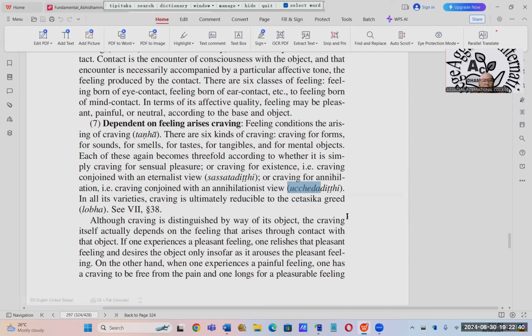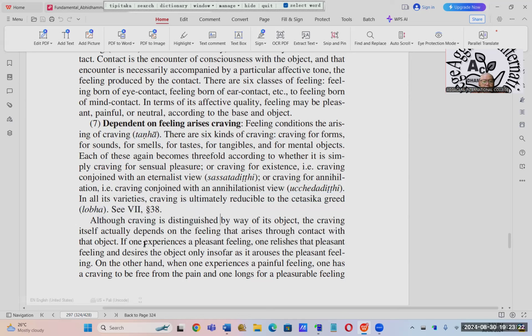So we disappear forever. All these are wrong view. That's why we call it ditthi, wrong view. This is a wrong view that the soul will continue forever. This is the view that things will finish once we pass away. This is also wrong view. Even in wrong view, remember, wrong view is actually lobha mula. It's based on the lobha. Lobha mula citta, wrong view, ditthigata sampayutta, based on the cetasika lobha. So lobha and this tanha are actually the same. When you talk about craving, in ultimate reality it is the cetasika lobha.